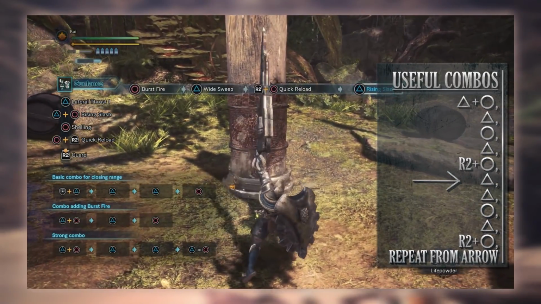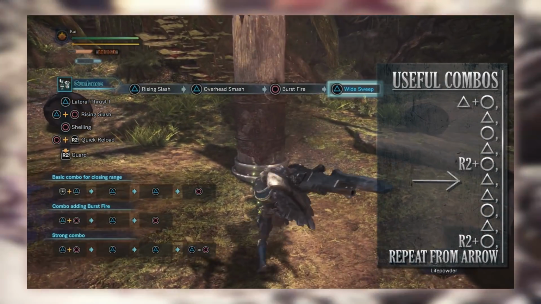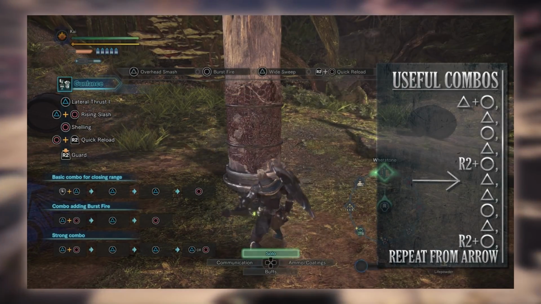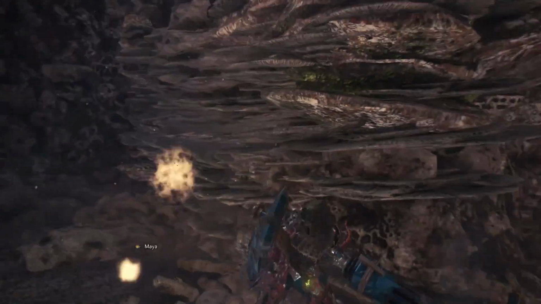then go back into rise and slash with triangle, then overhead smash again with triangle, burst fire with circle, then wide sweep again with another triangle, then your quick reload again with R2 and circle, rinse and repeat over and over as long as the monster will let you.